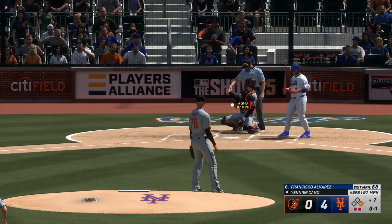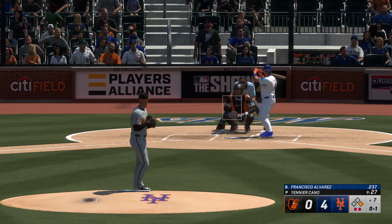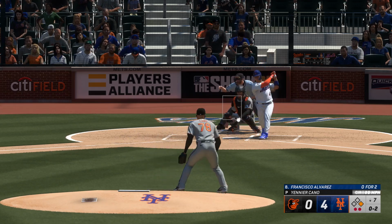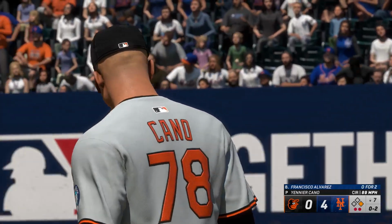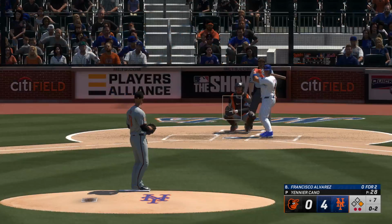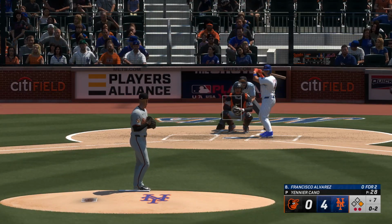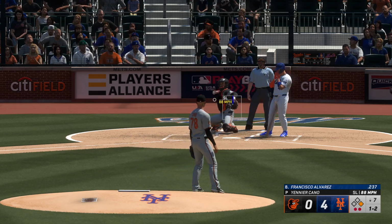Swing and a foul back, and that's out of play. Now, if he's going to steal second, you want him to go early in the count. That way he's not a distraction to the hitter at the plate. Go ahead and get it out of the way so the hitter can focus on the pitch. No balls, 2 strikes. And delivers. That pitch is outside.